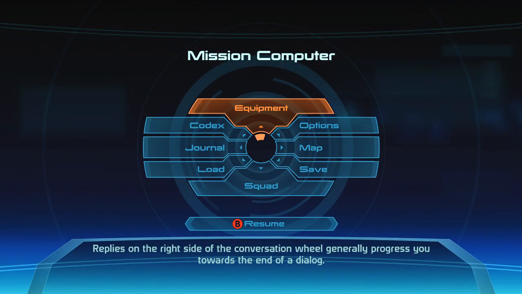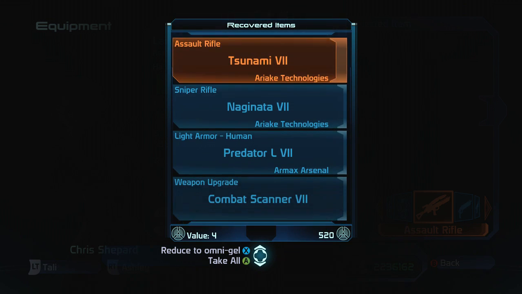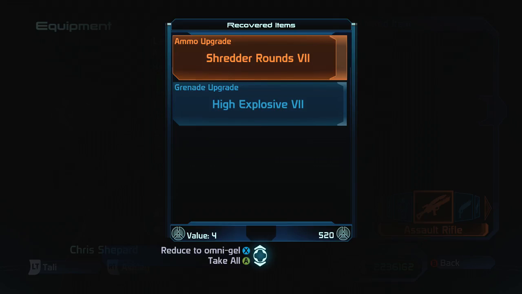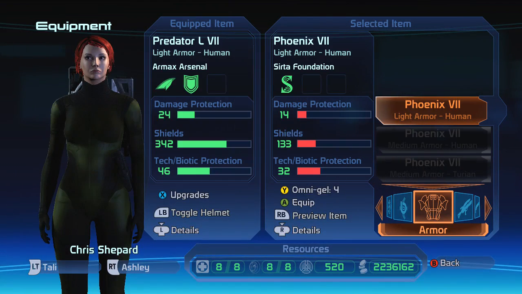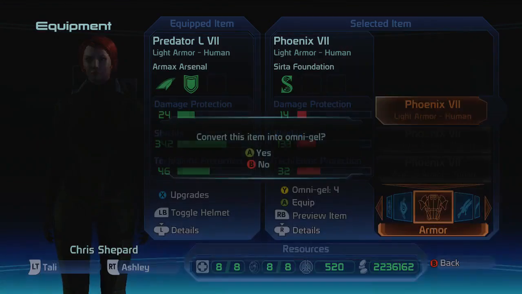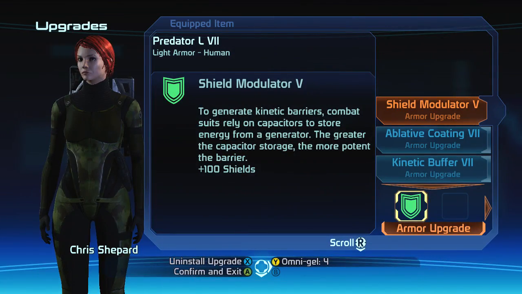Actually, you know what, let's take a look at that armor and see if it's any good. We did get all this. Jeez Louise, why do we get all of this? Ooh, that looks good. Predator L. Combat scanner. Yes. Now this is what I'm talking about. Predator L. God, it looks terrible though. Okay, let's get rid of this one right here. We don't need that. Or this Scorpion no more. But we can upgrade this.